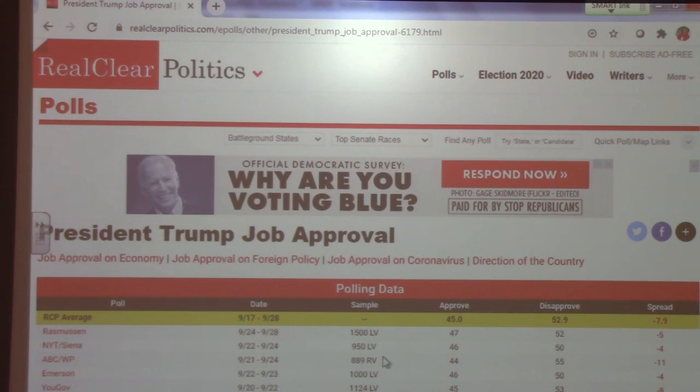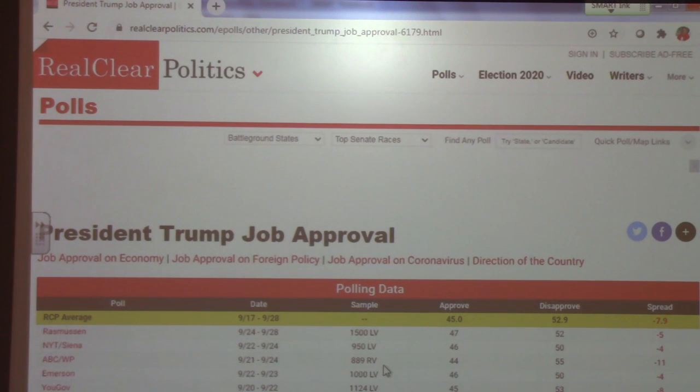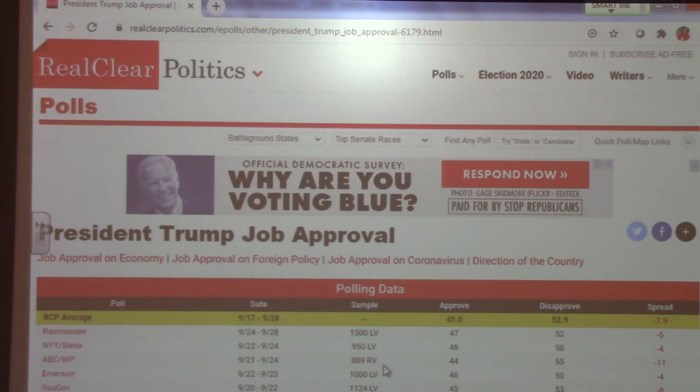RV means registered voters. And so typically the likely voter polls are more accurate than registered voter polls because they're trying to be more discriminating about whether this is going to be really accurate. Now, in this election season, I don't know how accurate this is, but it costs to survey people. And so, would you expect a 1,500 likely voter survey to be more accurate than a 950 likely voter survey? Yeah, okay, and you work out statistics for that. So I thought that was kind of interesting. All right.